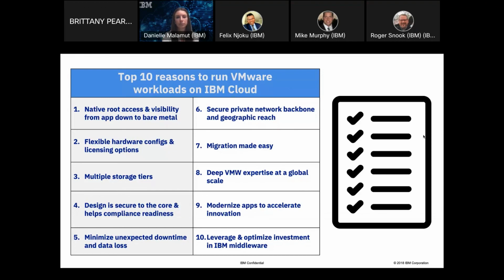If 1,000 of those customers are all using VMware Shared as their disaster recovery and they all go out at the same time, there is the potential that they all clamor for the same resources IBM has at the same time, and there might not be enough to go around. There are ways to mitigate that. For example, you can get VMware Shared reserved. It's not necessarily on demand. You're paying a little bit more, but we guarantee those resources will be available to you when you want them. So it raises the cost a little and is a little less flexible.